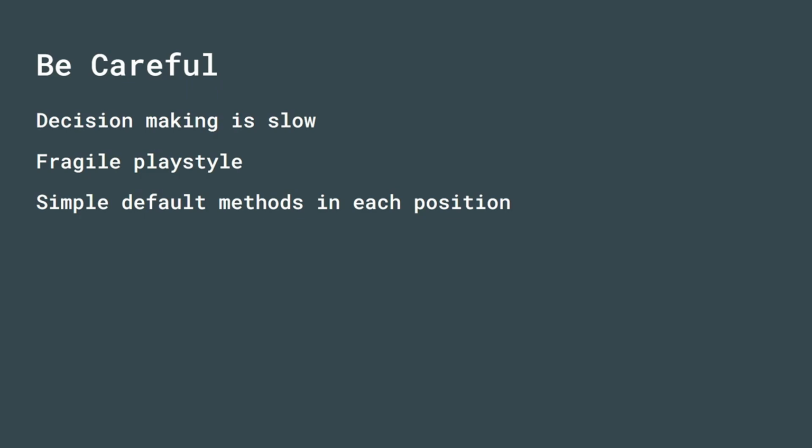If you do it perfectly, nobody will ever be able to beat you because you will always have possession. You always determine the outcome of what happens. But if you make a mistake and you aren't that perfect player, you can get dunked on. So it's a fragile play style, but very, very, very high skill ceiling. To counteract this, when you're first learning, you should be using simple default methods in every position.